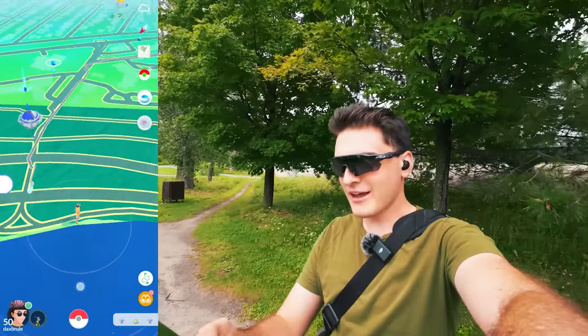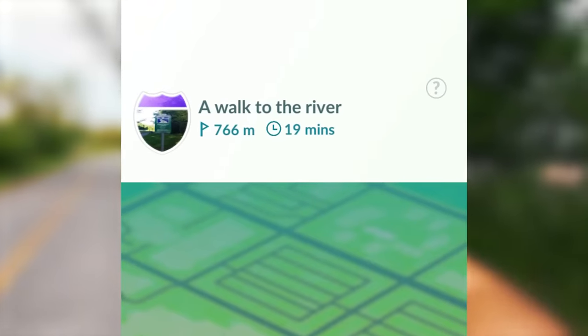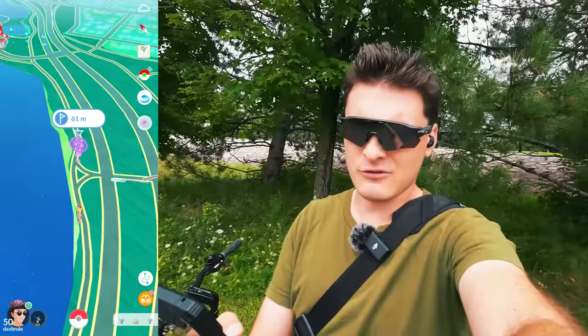Take it away. Okay, guys, we're here and we found ourselves a route called a walk to the river, a nice route here, only 766 meters. We got the bike here with us because obviously you want to be going as fast as you can, but it doesn't really matter how fast you're going. We're going to hop on this route, keep an eye out for those route exclusive spawns. And at the end, I'm going to show you guys how you can guarantee a Zygarde cell spawn.